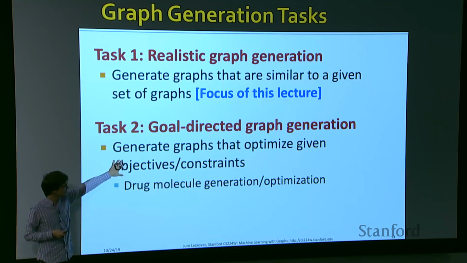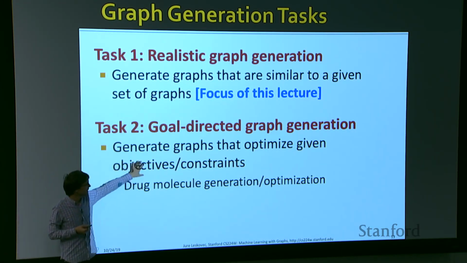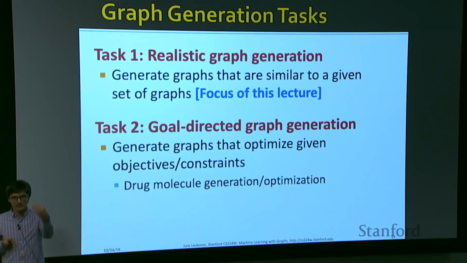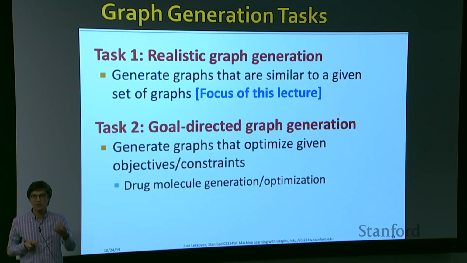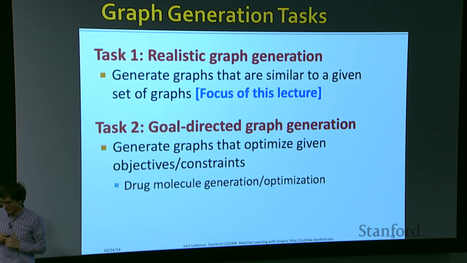And then in terms of applications, as I mentioned, you can push this a step further and you can talk about goal-directed graph generation, where you can say, can I generate graphs that optimize given objectives? And if you generate drugs, you say, can I generate a molecule that optimizes treatment, or that is non-toxic, or that it's soluble, and so on. So these are the applications of this technology.